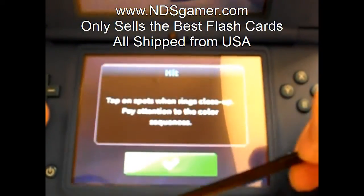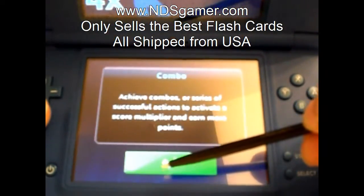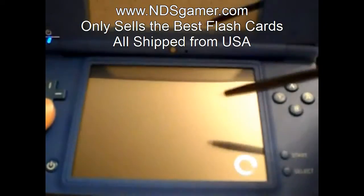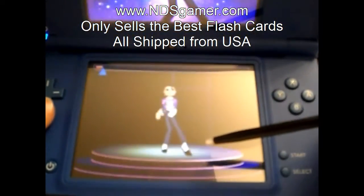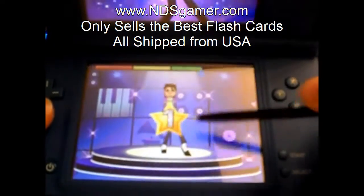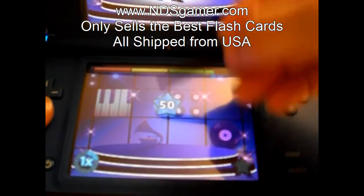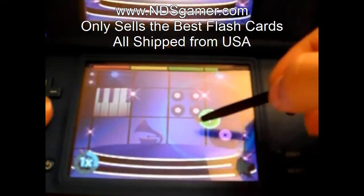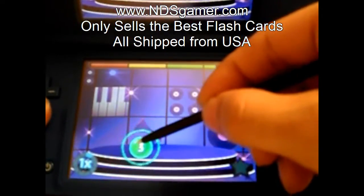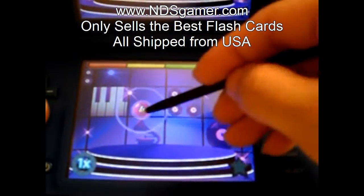And of course, this card's core is upgradable, meaning you can upgrade it for future releases. This is the 1.41, but you can upgrade the core for later releases, like if they come out with firmware 1.43, 1.5, you will be able to update this card, the core. A lot of cards out there, the cheap ones that are $9, $10, you won't be able to upgrade them. So whenever they come out with new firmwares, you won't be able to play them, like the 1.4. Some cards out there are only 1.4. They pretty much release a new card, and you have to buy the new version of the card. But this one, you'll just have to update it.